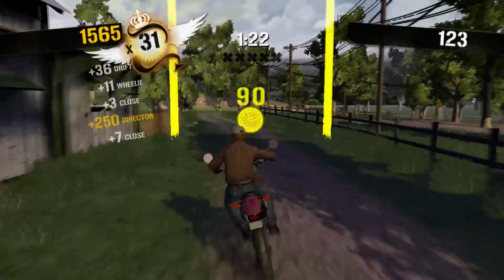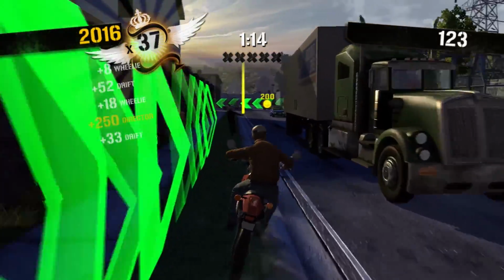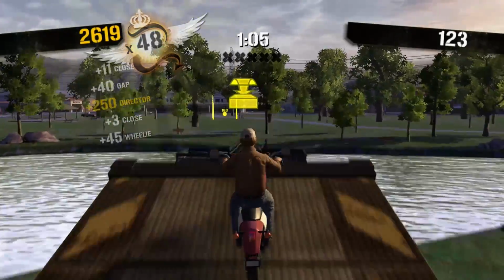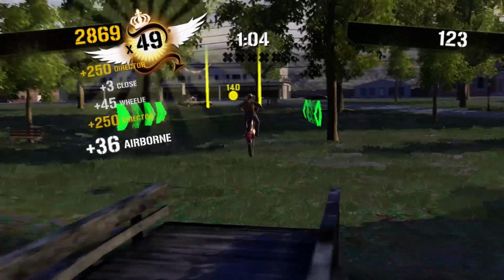Oh, that was close. Look at this. Look at me. I'm good on a bike. Why have I not driven on one before? Oh, that's right. They're stupid. Keep the wheelie. Oh, God, that was close. Oh, we're actually doing really good this time. We're on 49. Can we get a 50?